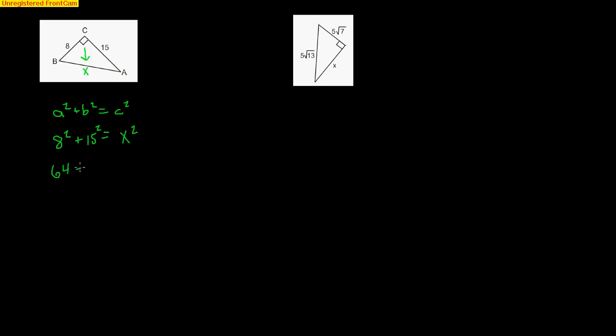So 8 squared is 64. 15 squared is 225 equals x squared. I'll give you guys a second here to figure out on your calculators what 15 squared is and adding these together. But 15 squared plus 64 there is going to be 289. And that's x squared. Of course, we're looking for x. We're going to take the square root. And we get the square root of 289 is a perfect 17. Now, I want to remind you guys, I don't want any decimals. So if it's not perfect, you would have to go ahead and reduce the square root.